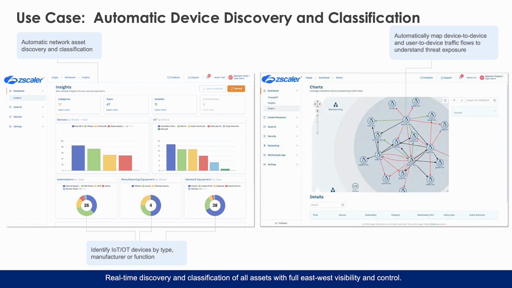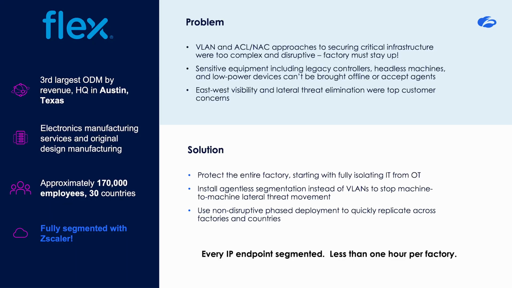So you can go back in time and look at historical communication patterns to and from any device or all devices for that matter. I'll talk about a couple of customer case studies. There's a lot more to it, but let's focus on a couple of them. Flex, which is the second largest ODM in the world, has now deployed Zscaler device segmentation. They have deployed Zscaler device segmentation in 48 of their 70 factories. The same technology I described earlier has been deployed in Flex for more than 3 years now. July of 2021 is when they first onboarded their first factory in Austria.